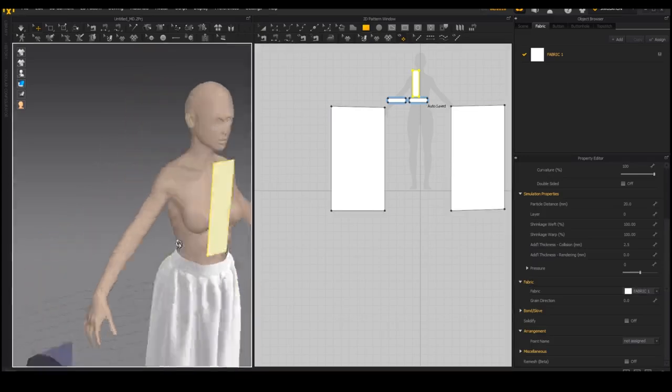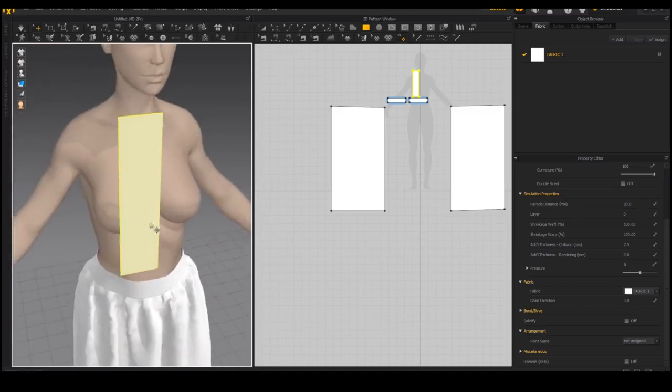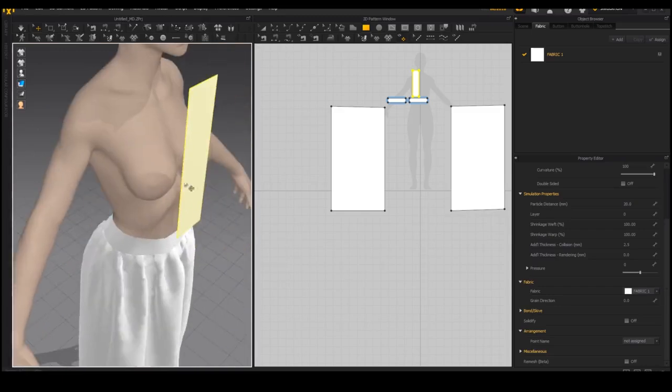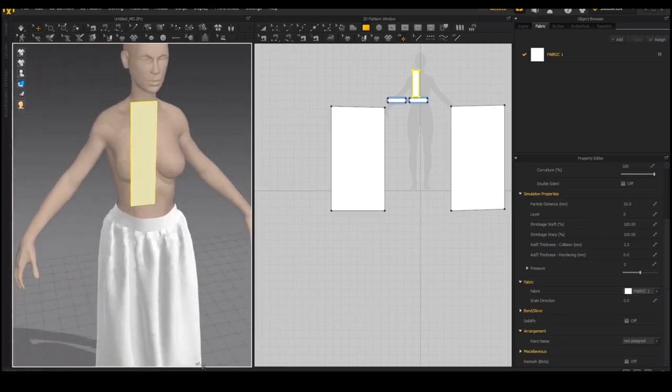one of the issues that I'm gonna face is that this piece is not long enough to cover all of the breast, and if I try to just place it here, it's gonna fall to the side. Cloth tends to fall. As soon as it can, it will try to flow towards the ground. So we need to engineer the dress so that it remains where we want it to remain.